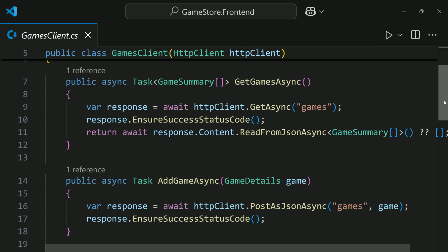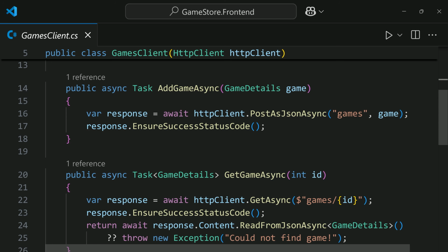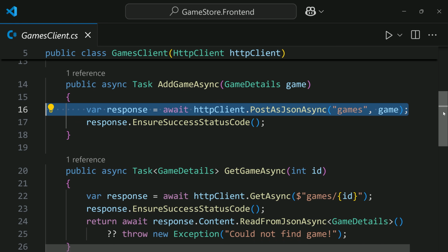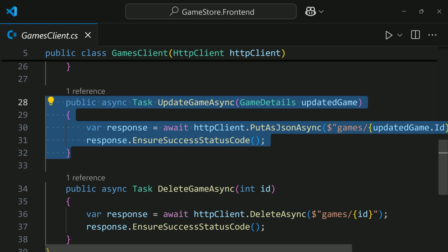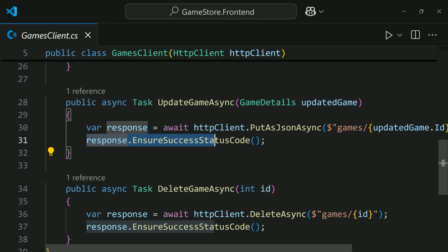So here you can see that here is the place where we make GET requests to retrieve all of the games. And then over here is the one where we post a brand new game via the HTTP client. And if we keep going down, we're going to find that this is the one that is failing right now, right? The update makes a put request, and it's going to ensure that the status code is successful. But right now it is a 401 because we don't have authorization.